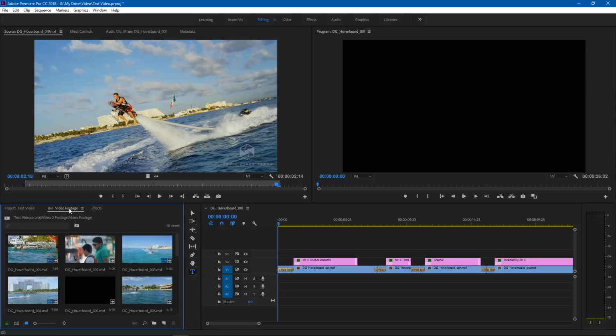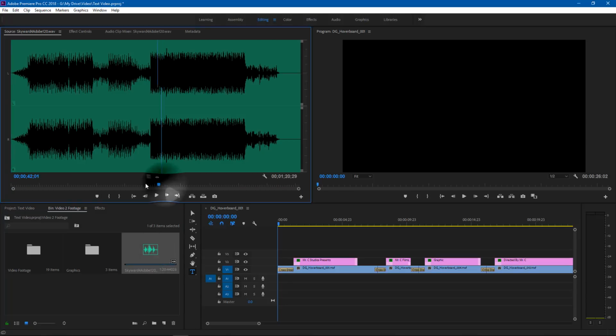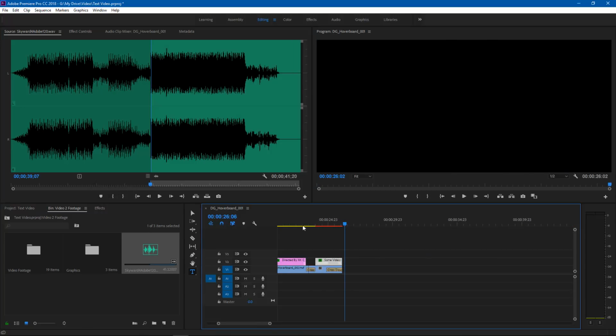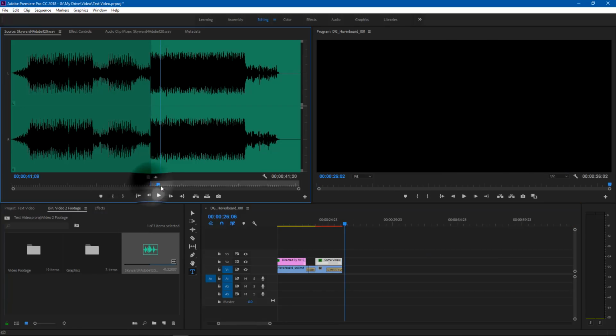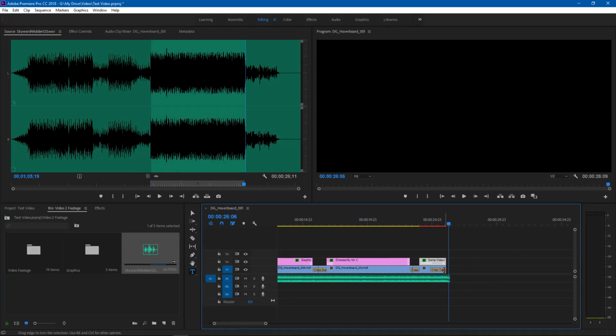Assuming you are still in the bin with the video footage, you can go up one folder and you should see the audio. So we'll take this stock audio from Adobe, find a starting point that you want. My clip is less than 26 seconds long, so get a piece roughly that length. There's no video in this, so we're going to do audio only for this piece. I'm going to drop that in at the beginning. We'll see that that goes just about to the end, so I'm going to make those line up.